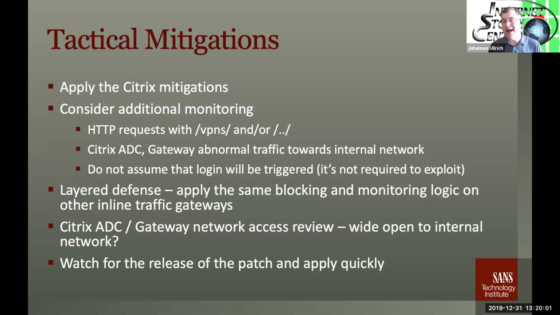Like I said, there is no real patch yet. There is this workaround. And I believe Citrix did that on purpose. By publishing this workaround or this policy to block these URLs, they basically gave you a tool to block exploitation without giving too much detail about how the vulnerability actually works. I think that's the balance they tried to strike here: they wanted to give you protection without giving the attackers a heads up on how to exploit this vulnerability.